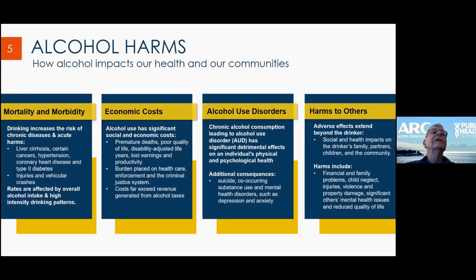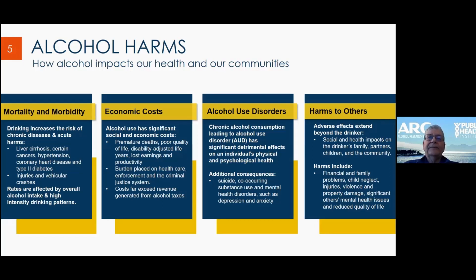So in terms of alcohol use disorders, chronic alcohol consumption, and also to some degree acute alcohol consumption, does increase the rate of alcohol use disorders. And there's significant detrimental effects from simply having alcohol use disorders or dependence on alcohol. And some of the examples are suicide, co-occurring substance use, mental health disorders, depression and anxiety. It's an area that is being studied quite significantly in terms of individuals.